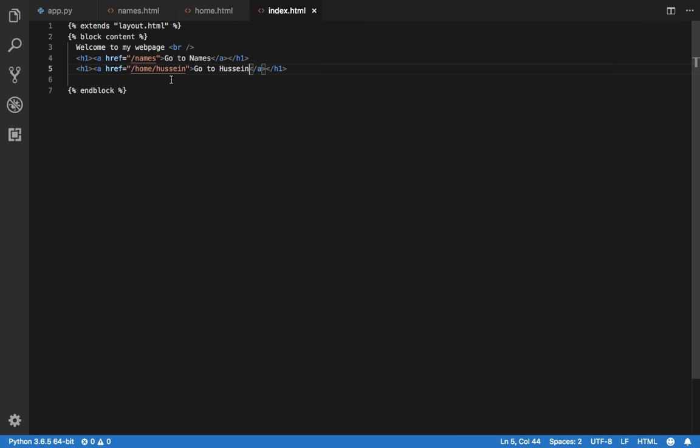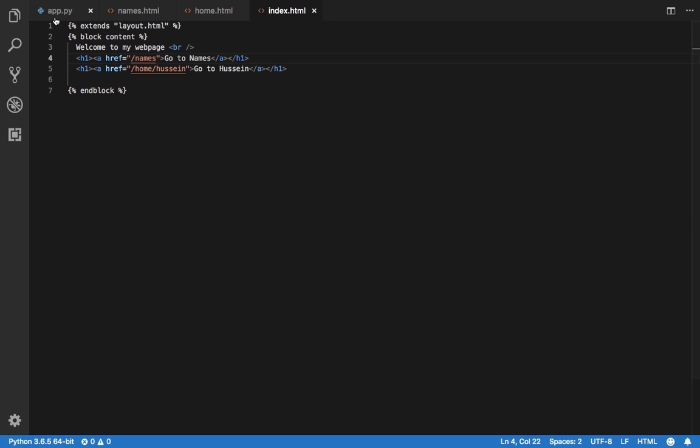Okay, this works fine, except for the fact that I'm hard coding the URL, which is a bad practice in terms of writing your templates. The main reason for this is I could be referencing this particular URL in different places, and for example, I might want to change the name of that particular URL. I might want to change it from /names to /names/something else, or I might want to change it by just removing an S, so /name. The content may stay the same, so I might render the same stuff. I just want to change the name of the particular URL, which is a very common thing to do, especially when you're designing or developing your web page.